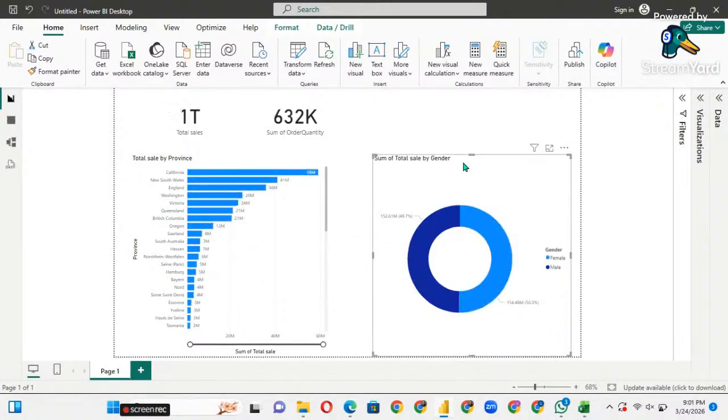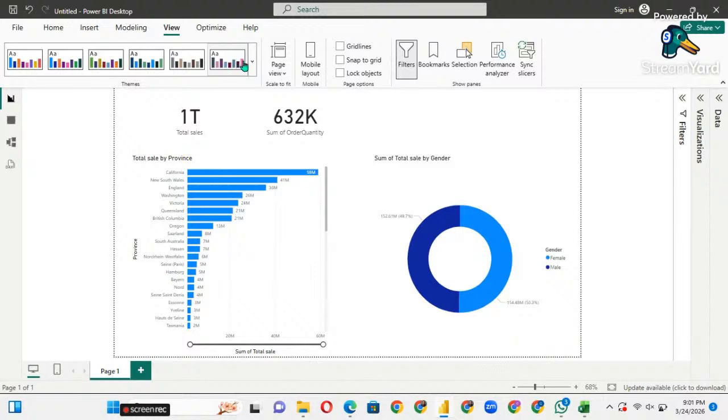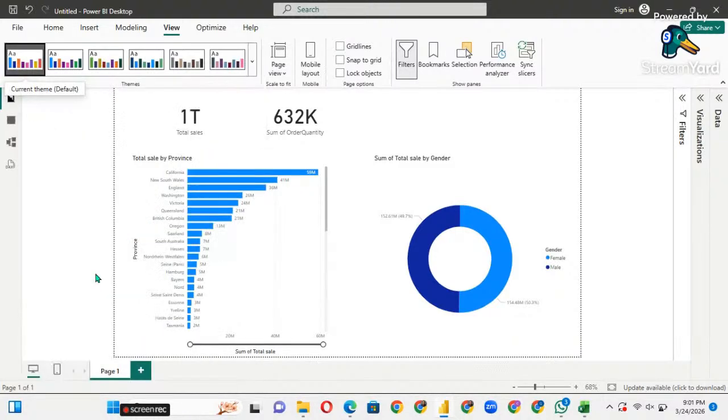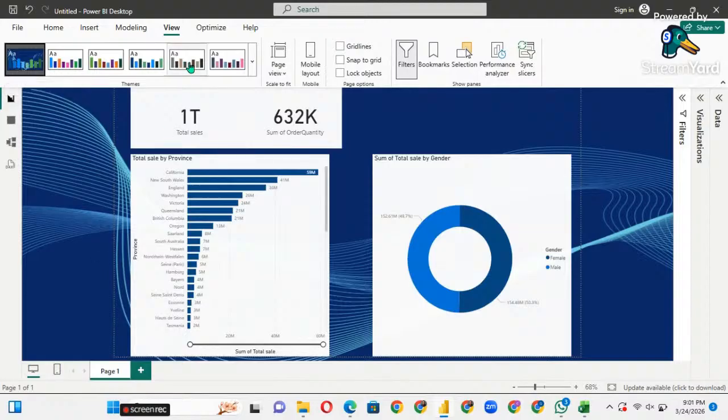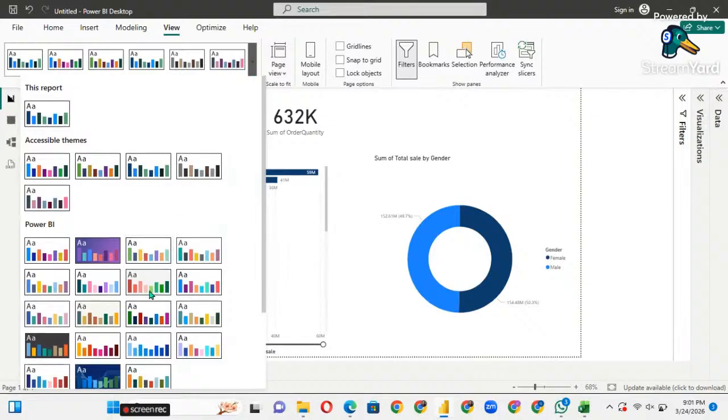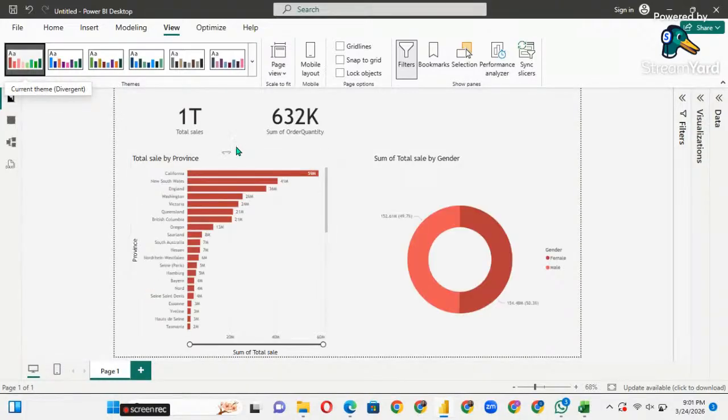And in terms of color, if you are someone that likes color, after designing this, you can just go to the view and look for a suitable theme to use for your visualization. You can use something like this. That will change the overview of the dashboard. You can use another one. So there are so many ways you can change this dashboard just with a click of the mouse. So you should experiment on them and decide the ones that are most suitable for you.